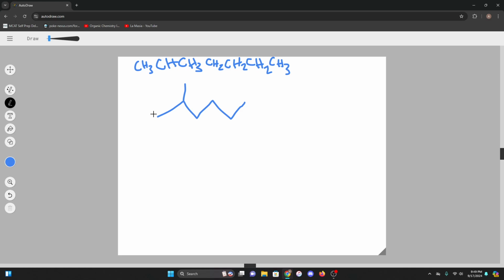In this case, first of all, let's number the carbons. You're going to look for the longest chain. You can start from either the left or the right. The reason we're going to start from the left is because where the carbon is attached to something, we call it a substituent, we want it to be on the lowest number. If we started numbering from the right, 1, 2, 3, this would be number 5, whereas if we start from the left, it's number 2. Do you see what I mean? We want the substituent to be on the lowest number.